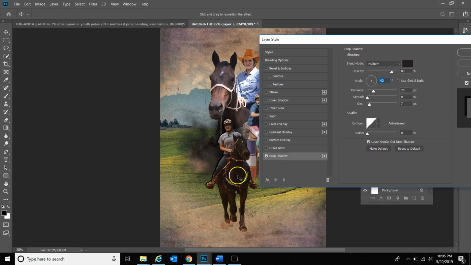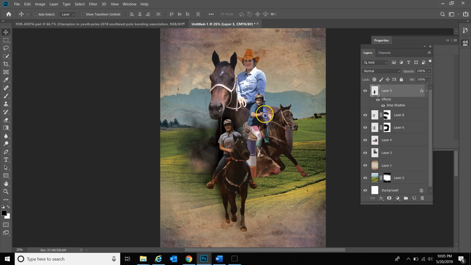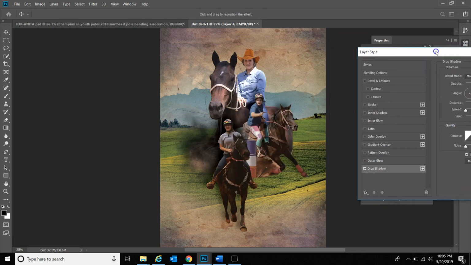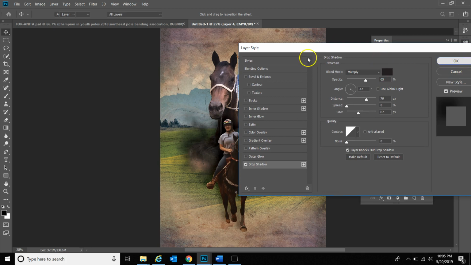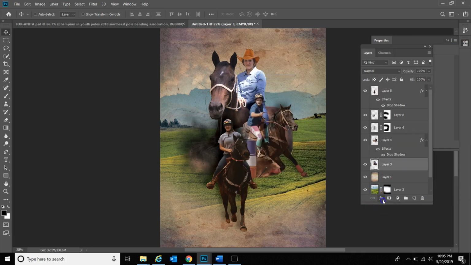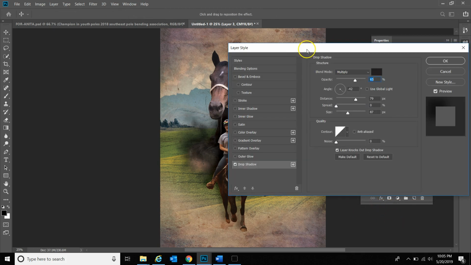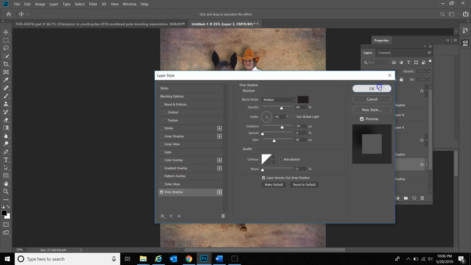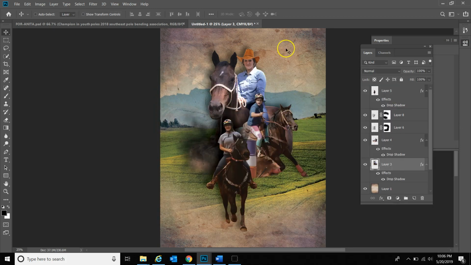Change the angle so it goes back. Put a little more size, a little more distance, a little less transparent. There we go. Now this one, drop shadow. That looks pretty good. Okay. And the last one, drop shadow. That looks good. Okay, perfect.